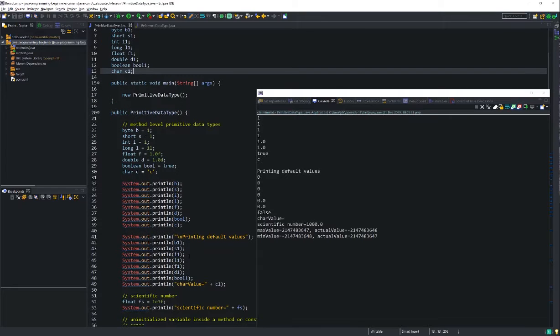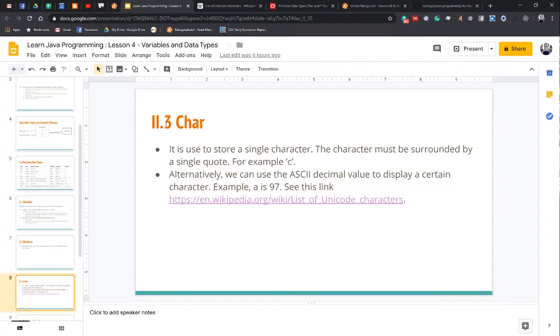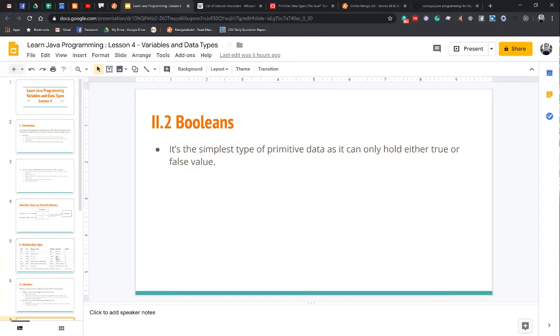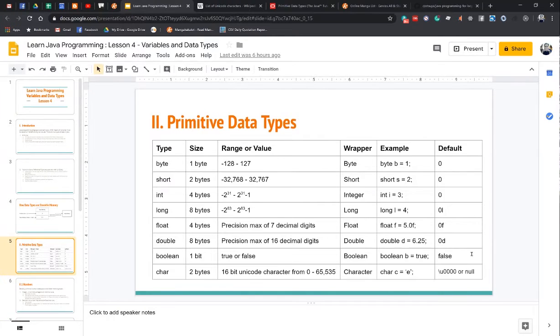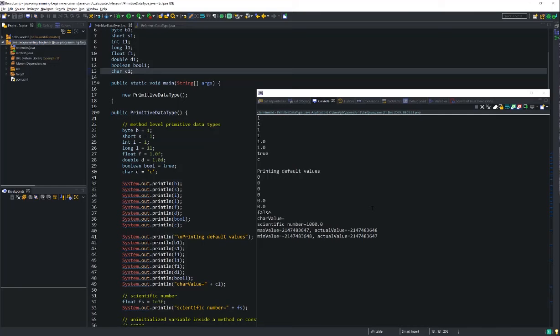But if we look at the log, we can see that b1 is 0, and most of the numeric data types are defaulted to 0, and then Boolean is set to false, and character is set to null. And that is what we have here in the table. So these are the default values.